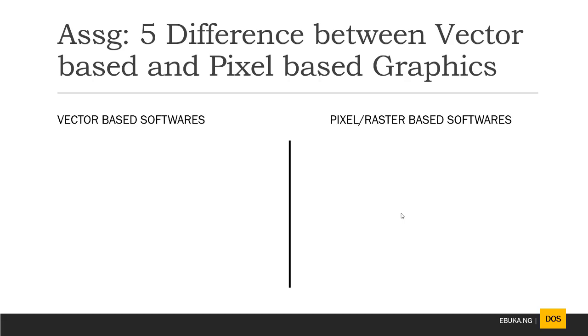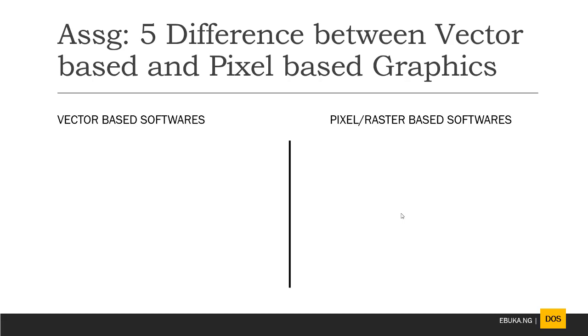Okay, good. Now, the reason why you have to know the vector base and pixel base is so you know what app to use when you're using what. For this lesson, we're not going to talk about the vector based softwares, right? Because every single thing we need to do as regards the scheme of this course can be done in our Photoshop. Every single thing we're going to cover can be covered in Photoshop. So we're not going to deal with vector based graphics.